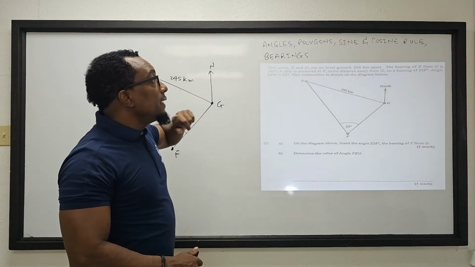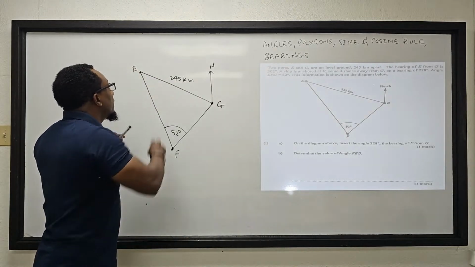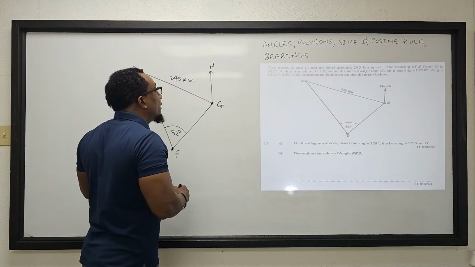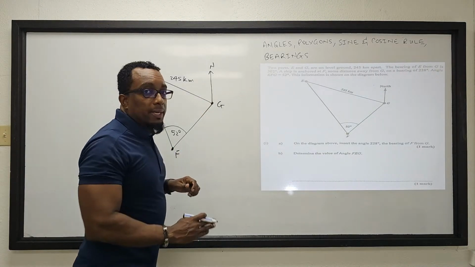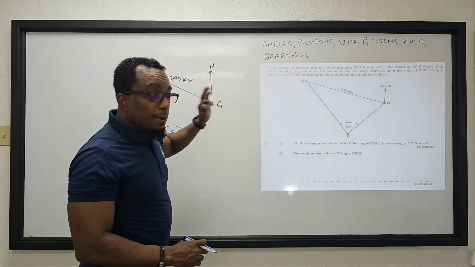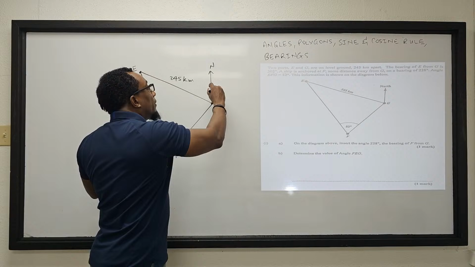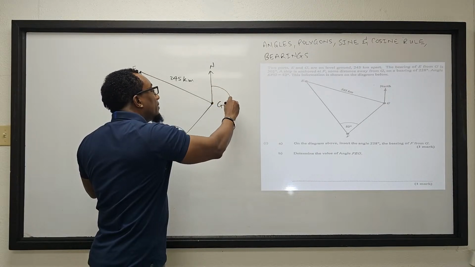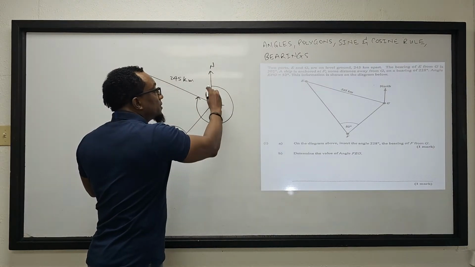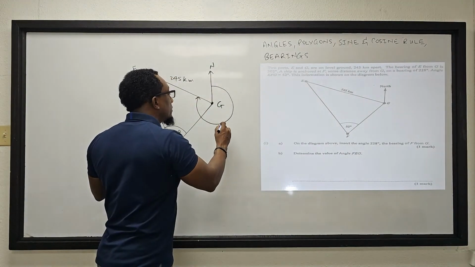The bearing of E from G is 302 degrees. So let's put that bearing on the diagram. A bearing is an angle where you start from the north line, because it said E from G. So from G, you make sure that north line is there, which is already given, and you always move in a clockwise direction to the line connecting E and G. So this entire angle here is your bearing of 302 degrees.